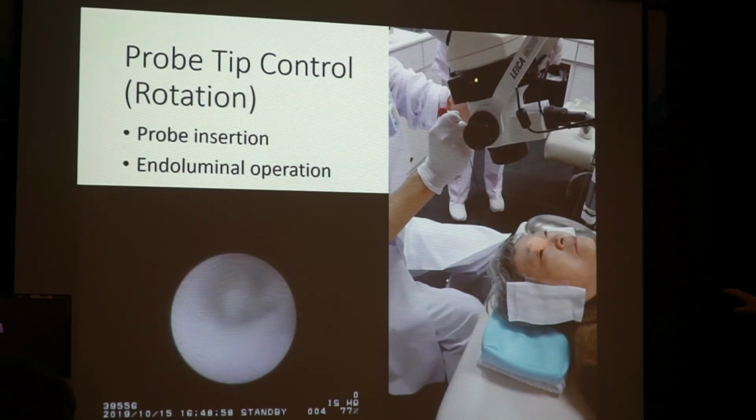And there is a septum. There is a septum here. The ductal lumen remnant is in the septum like this. So you can see the ductal lumen remnant here. So precisely following this track is very important.